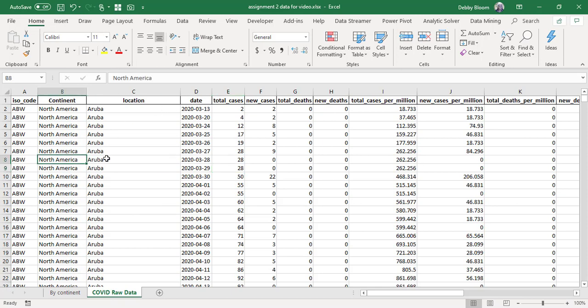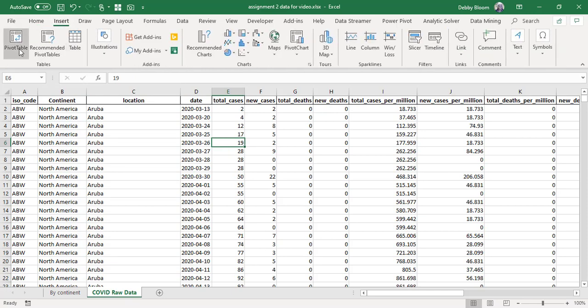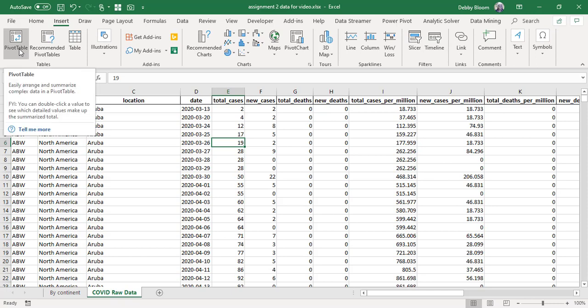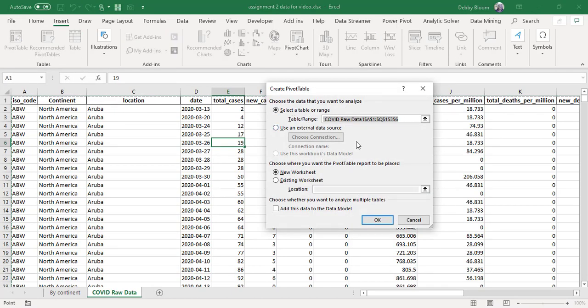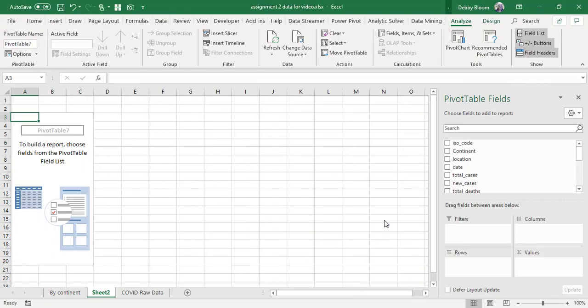So I'm going to click any cell. It doesn't matter whether it's a word cell or a number cell as long as it's within the list. And I'm going to click Insert, and once again all the way to the left make sure it says Pivot Table. Table is something different. We're going to click Pivot Table, and it has the correct range. And as you know, I always like doing it on a new worksheet. I find it very much less cluttered than putting it on the same worksheet. And I'm going to click OK.